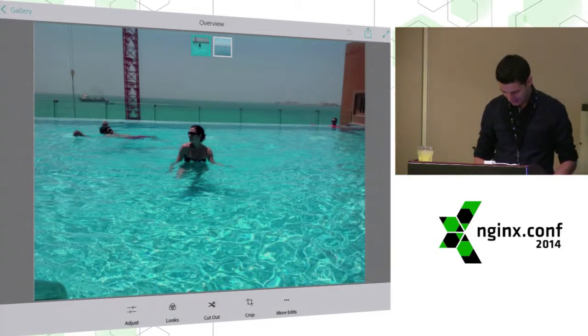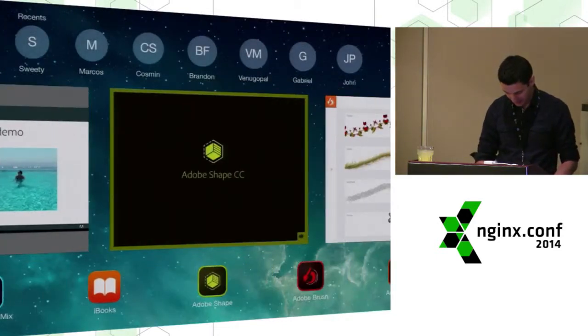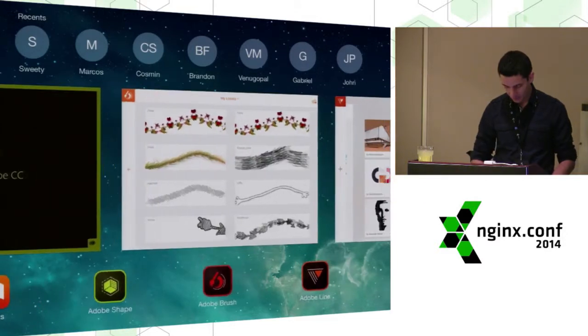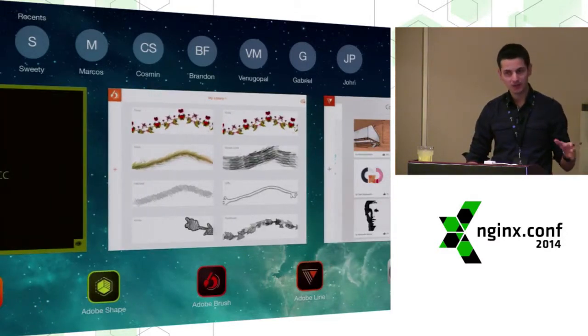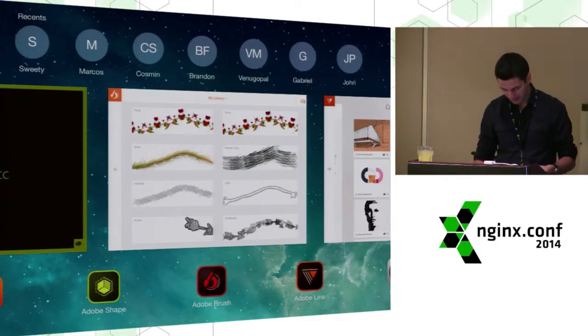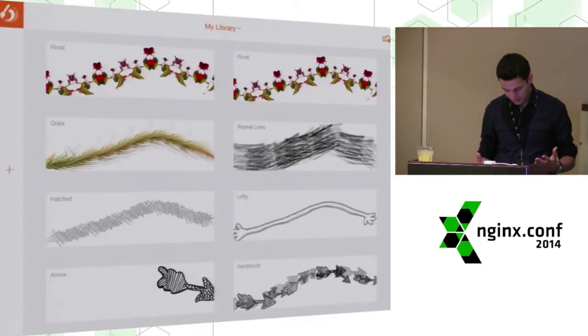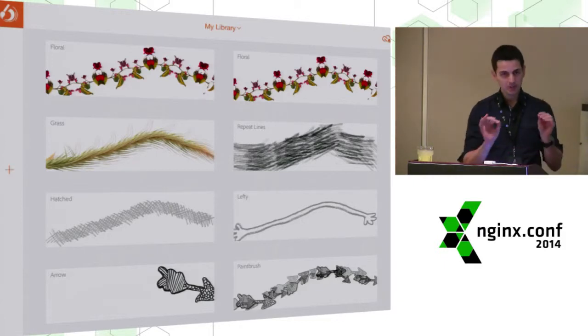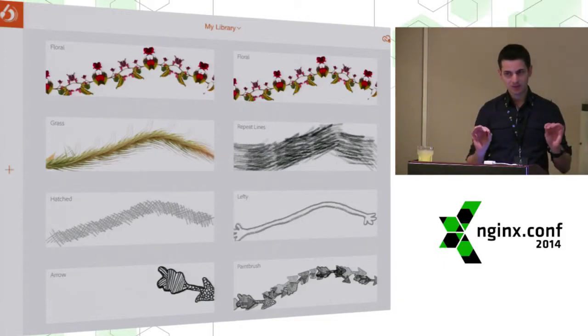Let me show you another quick sample with the cloud. Of course, once I edit something on my iPad or on my phone, via the cloud, everything gets synchronized with my desktop. So I can start working with my desktop. Another sample of how we use the cloud is an application called Brush. With Brush, you can take pictures out of anything in the world and make your own brush.